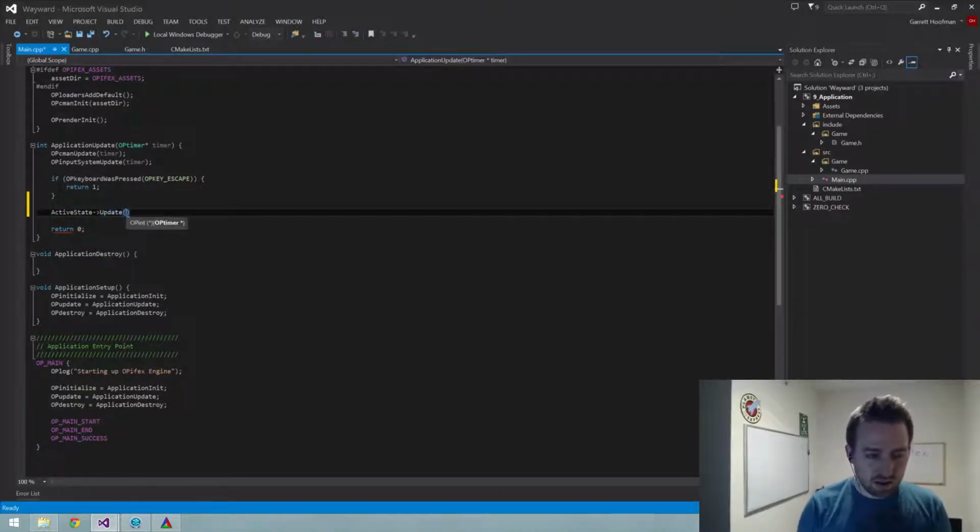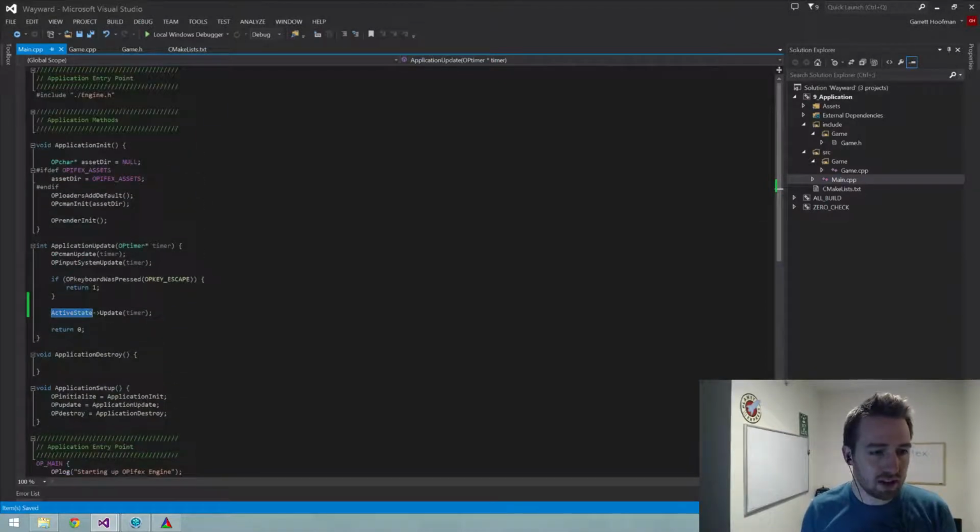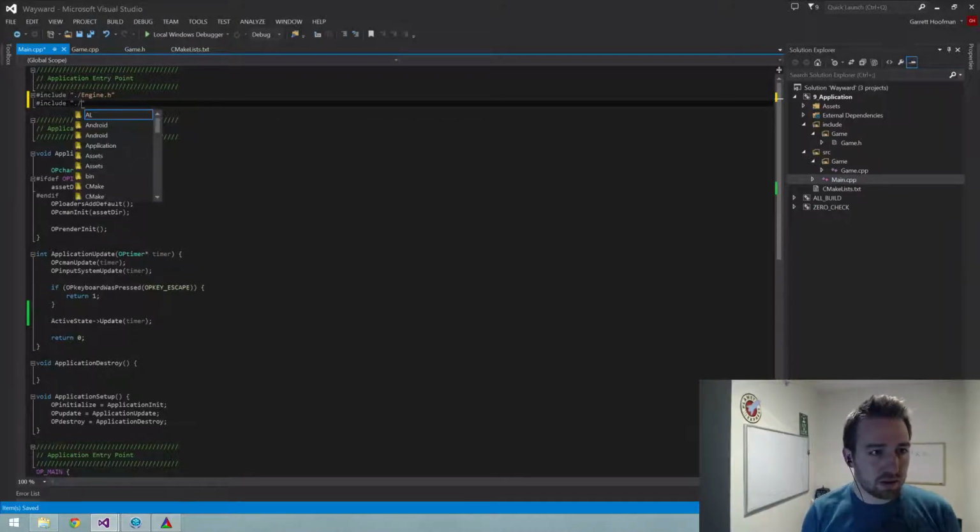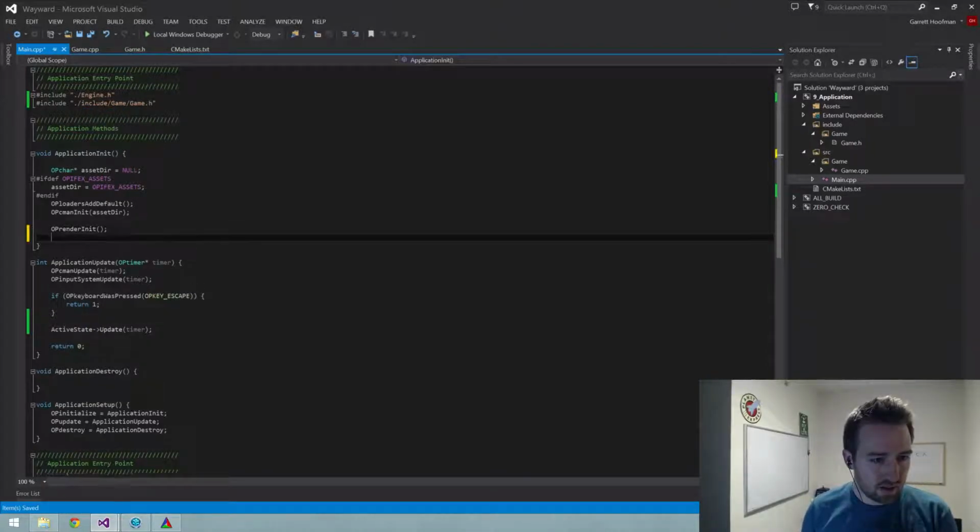So this is going to call update on the currently active state, but we haven't set the state yet. So I need to include the game right now.